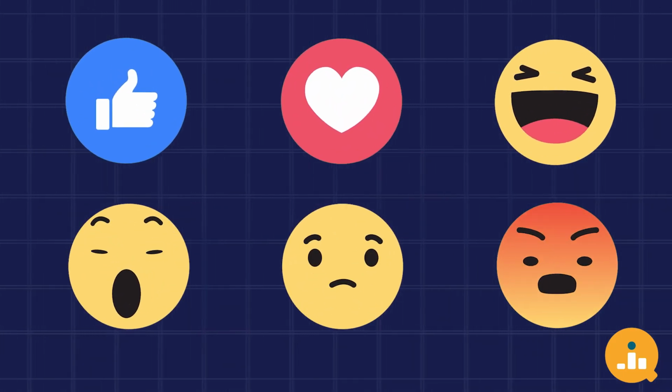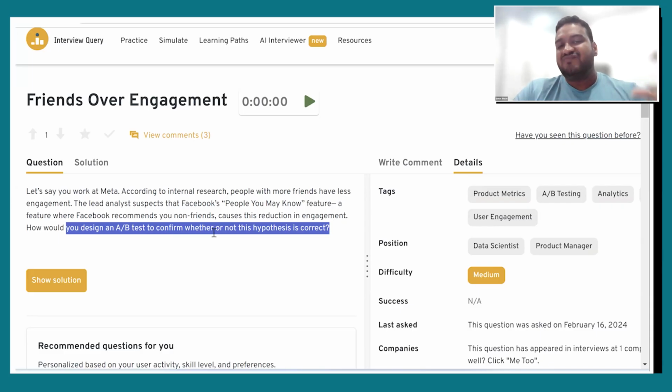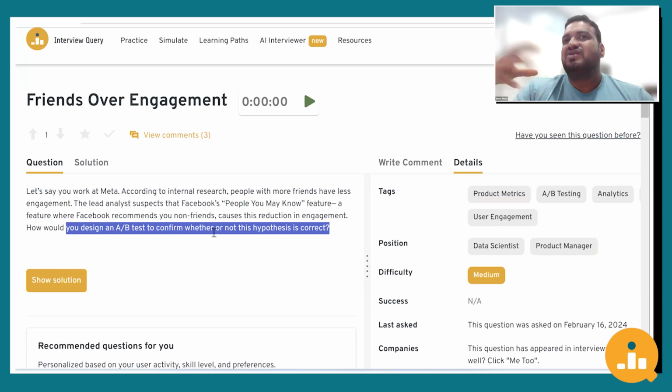Now, I would like to see whether we are seeing this decline over a period of time, or is it a drastic decline? Because if it is a drastic decline, it is highly unlikely that a small feature or a change in user behavior is driving this change. It is most likely due to some bug or some sudden effect. It could be that Facebook got banned in some countries, or there are internet outages which led to this situation. Otherwise, a metric does not move drastically. And when I say drastically, we are talking about, let's say, a 2-3% drop within a week. That does not happen unless there is an external factor acting on it.